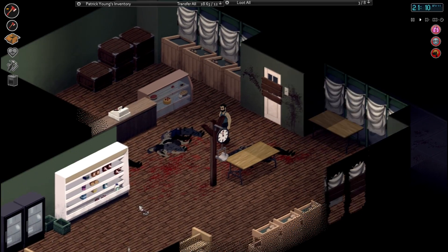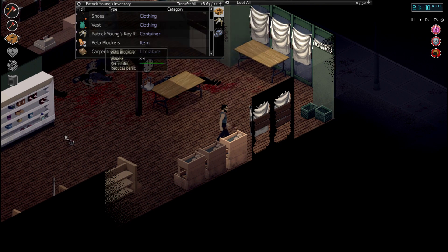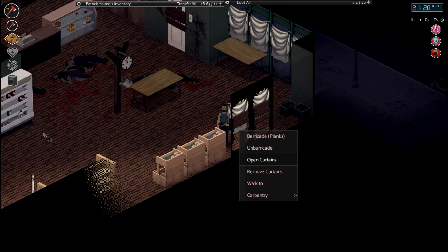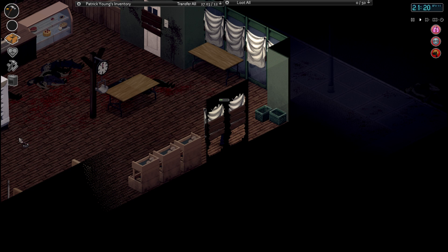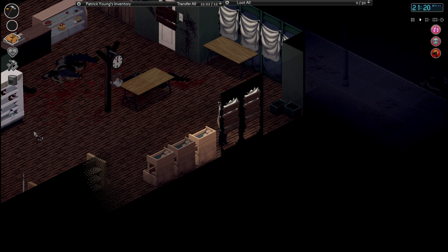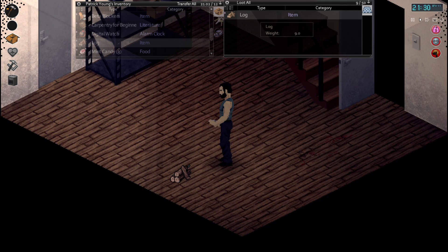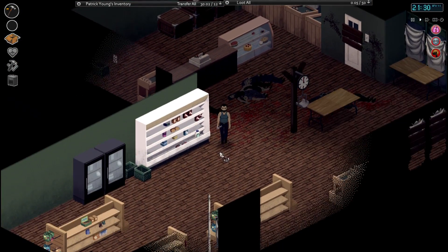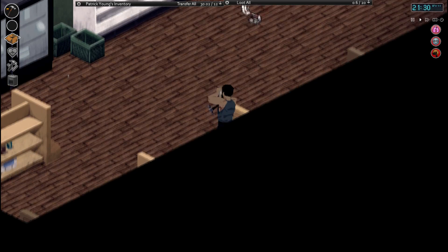We can then probably look at maybe even taking the barricades off the apartment door upstairs. There's something banging there. Let's just saw one of these quickly and add some more barricades to this bit. Let's just barricade both of them for now, just get a tiny bit more solid. We'll go back and pick up that log. So we've now got a few logs and we're kind of ready to read the rest of our book, get some sleep. Hopefully we can actually learn to climb this sheep rope at some stage.